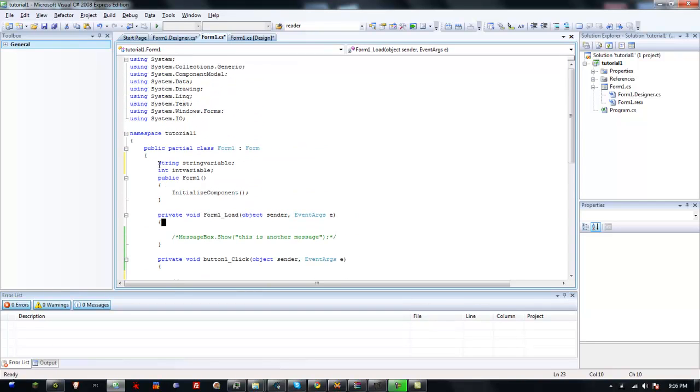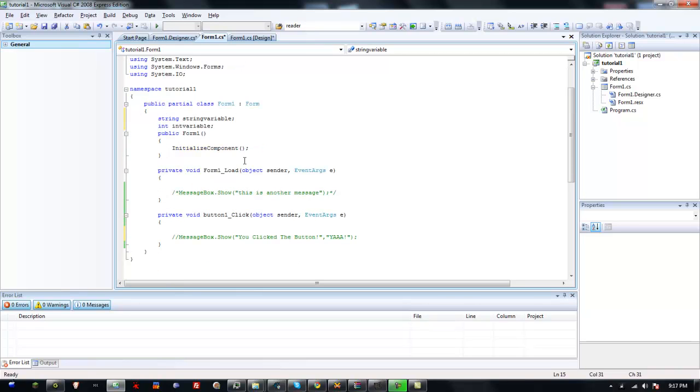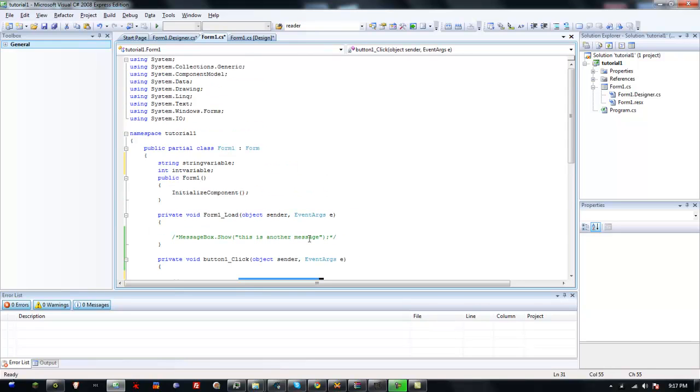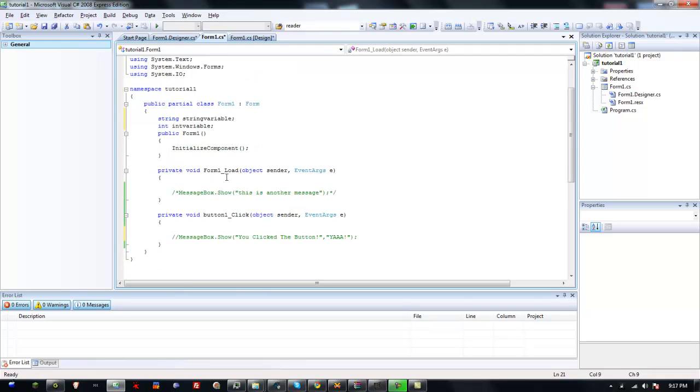So what's the difference between these two variables? I'll tell you. A string, like I told you last time, is just any text you want to output. Strings can contain numbers as long as they're included in the quotes. So pretty much anything can be in a string as long as it's in the quotes.